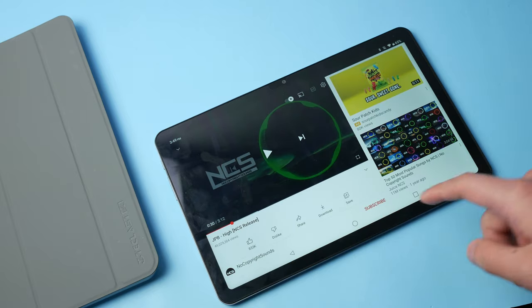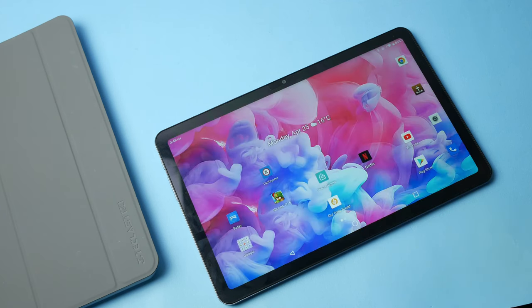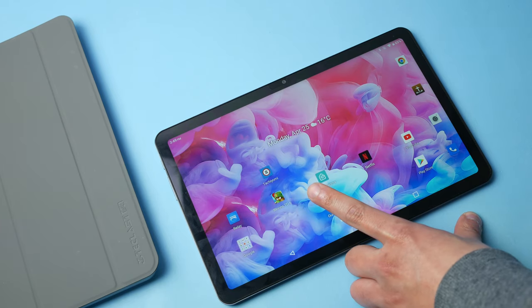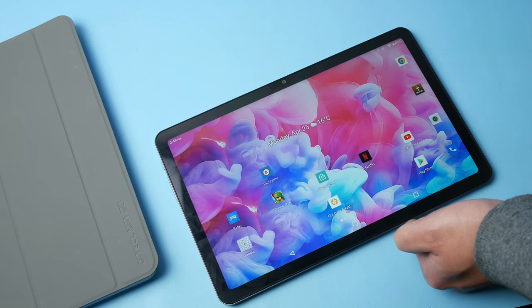As you can hear, audio is fairly passable, but other than that, really not much else to talk about. So let's move on to battery life. Battery life here is about 6 to 7 hours. If I'm playing games like Bloons, I'm down to 4. So that's decent, I guess, but it's not an amazing battery life.